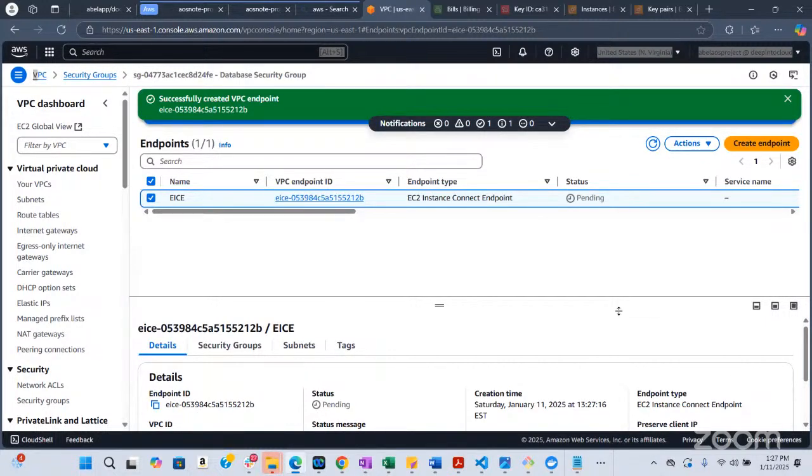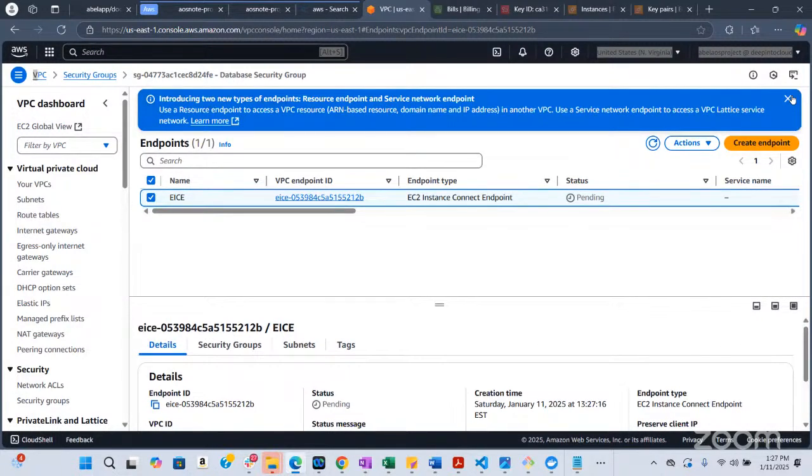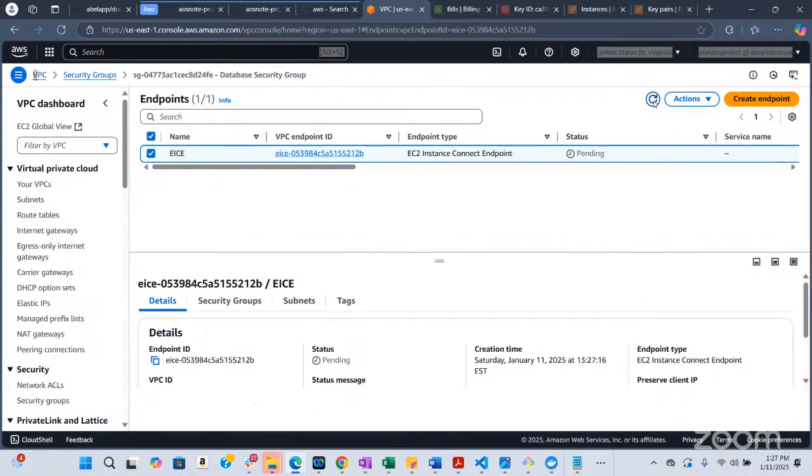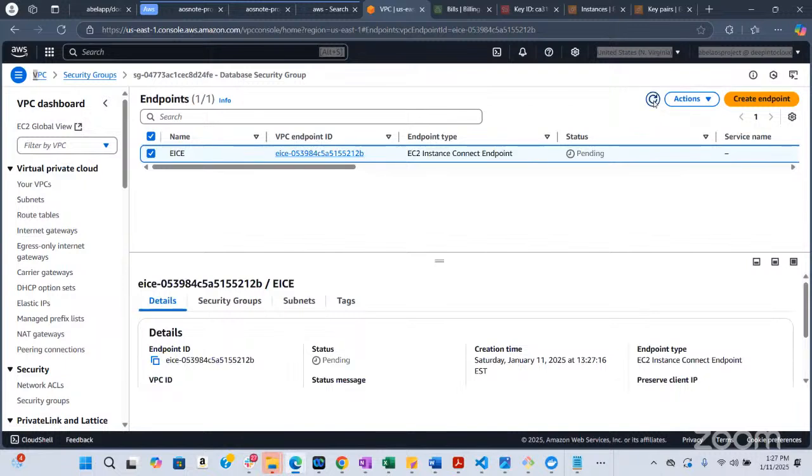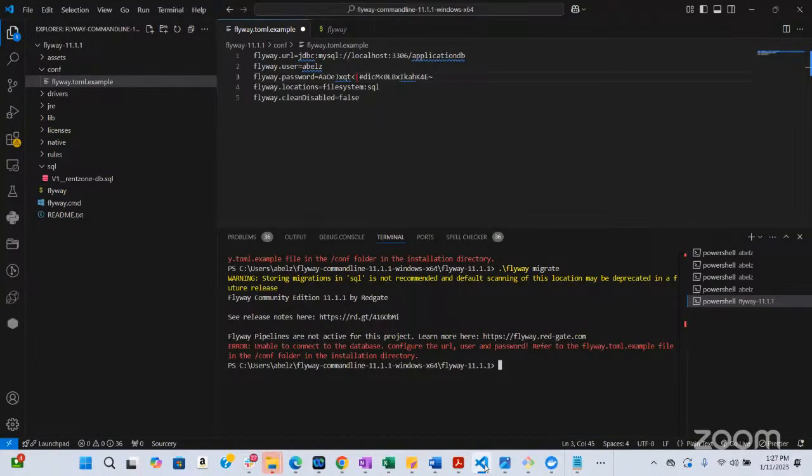So the next thing we need to do is your SQL script. It should already be in your S3 bucket, right? Do you have that SQL script we are trying to migrate into our RDS in your S3 bucket? Not in my S3 bucket. Oh, okay, yeah, this one. So we need to upload this one into an S3 bucket. So go to S3.